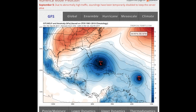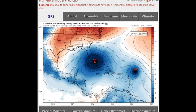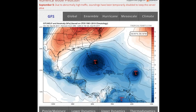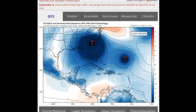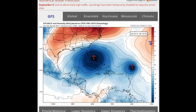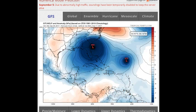The GFS has that 919 pressure and a Category 5 hurricane. The European has a 950 something, and it goes straight west on the European, and it starts to go northward, right in through here. They're probably even right up until this point, because it's at this point that the European has taken it inland, and the GFS now starts taking it northwest, and then northward, and then into southwestern South Carolina, right along the coast. So I think this is the easternmost outlier in my view.